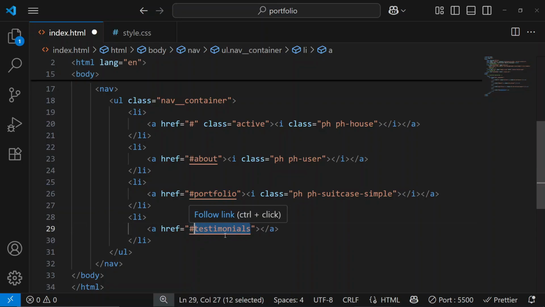We have to give an ID to that section so that these links actually work, or so that when we click on these links, we are actually taken to that particular section that matches the name. I hope that makes sense. So you're actually going to understand this once we get to the individual sections that match these links that we have, okay, these hrefs that we have.